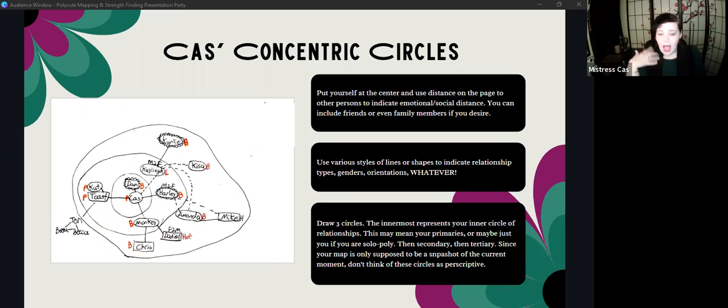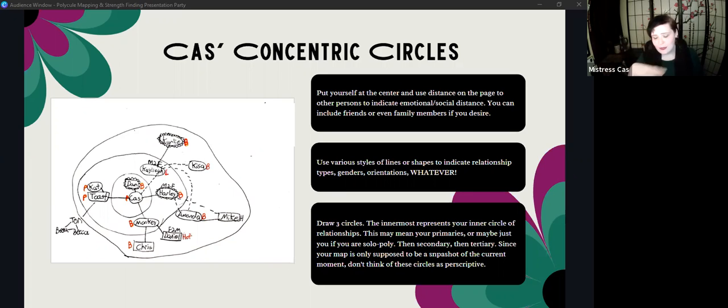And this might look a little hierarchical, and yes, you are showing who is closer to you, but this is not prescriptive. Like I said, this is a snapshot in time. This is descriptive. And you might not want to go to the third level if you're anti-hierarchy, maybe like a relationship anarchist or something like that. It's okay if you don't want to delineate your circles here, your concentric circles.